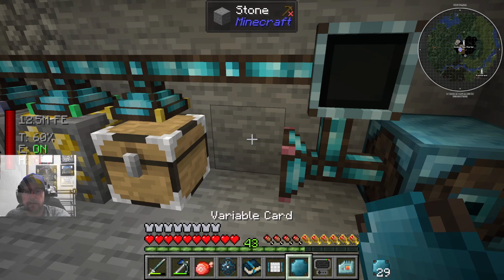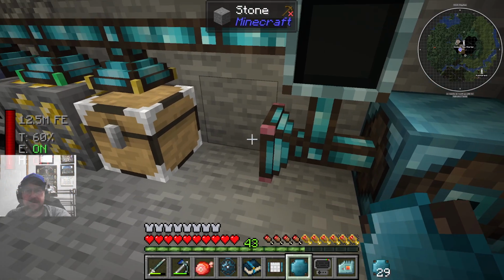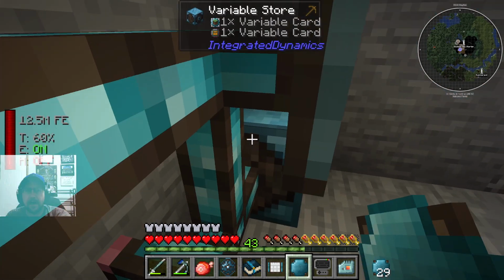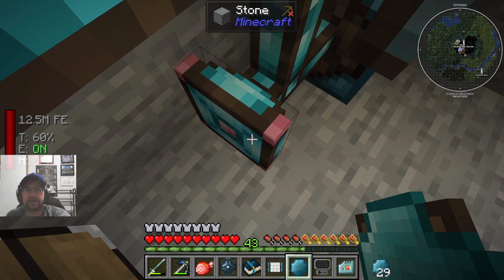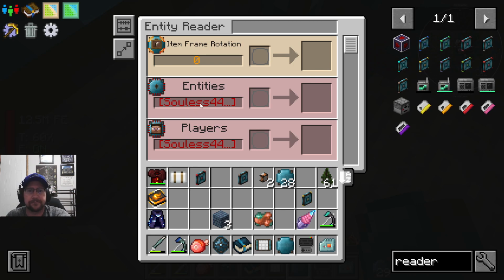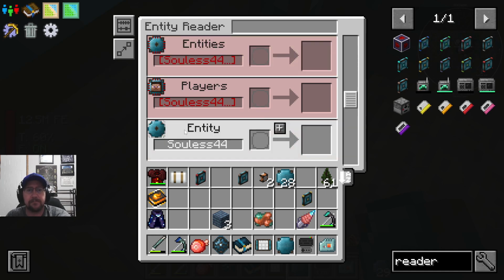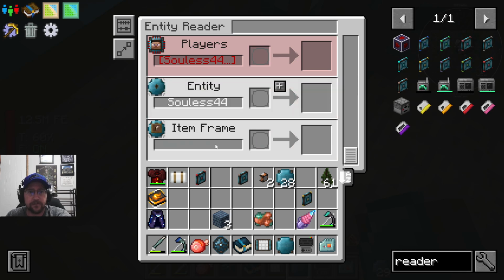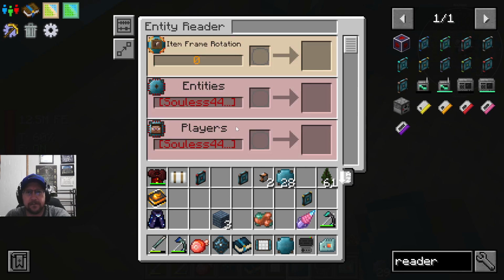Okay? So, in other words, we're going to start with the one that I use the most, and that's the entity reader. I am an entity, so if I stand here, this thing is now seeing me, Solus44. It also sees that I'm a player, Solus44, the player. I am also an entity by title of Solus44. It can read item frames too. I don't know why that's a big deal, but I did that. Here, it also talks about item frame rotation. I believe that's so you can automate and move item frames around, so you could create a really cool little doohickey that moves stuff. I don't do that.